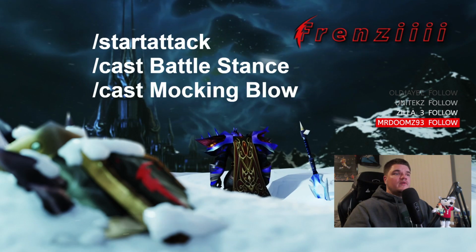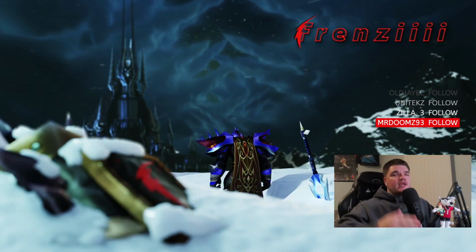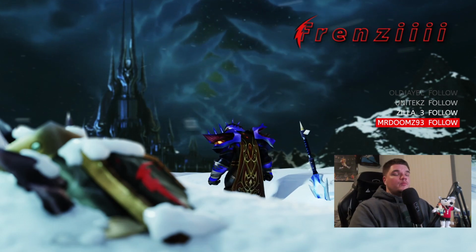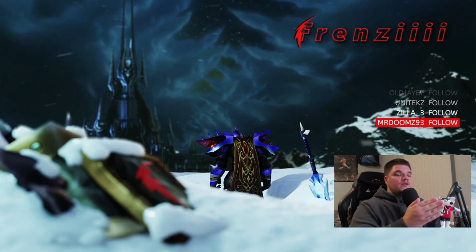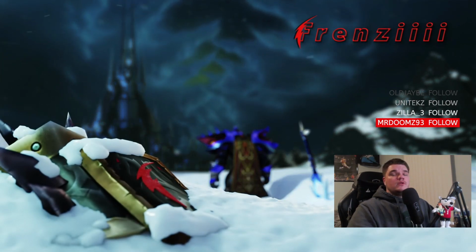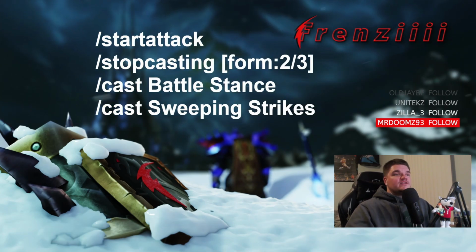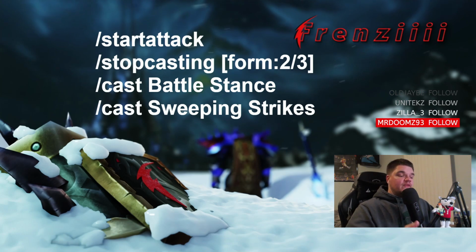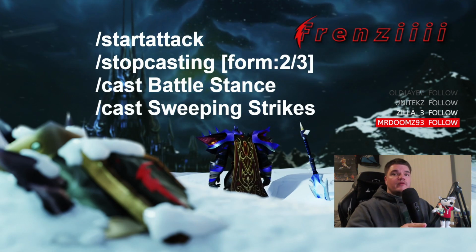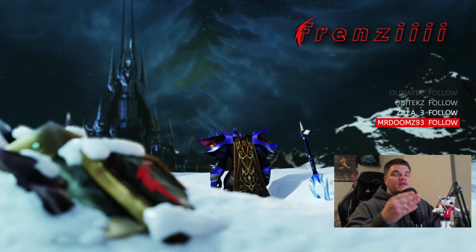Now, this is more of a low level macro, I guess. This is if you're tanking with sweeping strikes, which again, you can tank arms later on in the game, but this is a great macro for casting sweeping strikes and then getting back into defensive stance if that's what you want, or if you just want to use sweeping strikes or cast it. So we're going to do start attack, stop casting 2 or form 2 out of 3. Now, what this means is basically that it's telling you to stop casting whatever form you're in. You need to swap stances immediately, cast battle stance right after that, and then cast sweeping strikes.